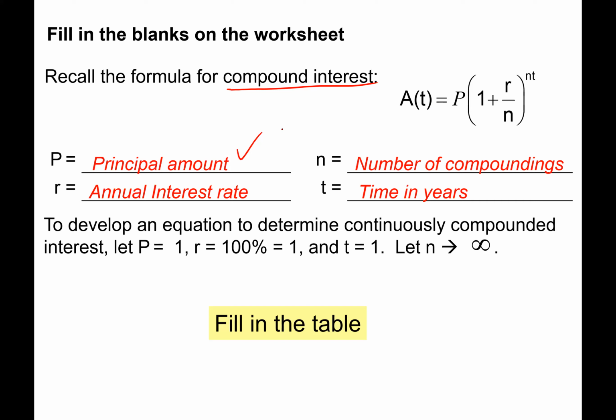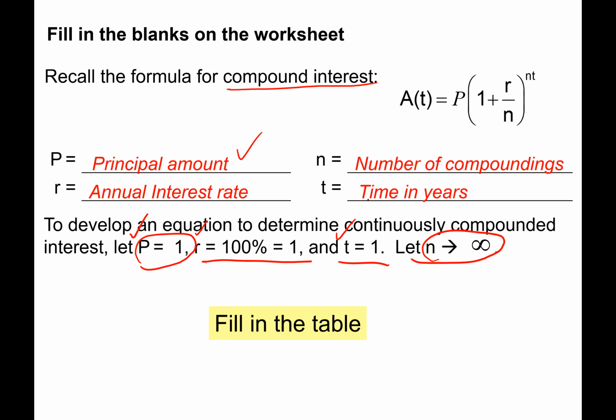And to develop the equation, to determine the continuous compounding interest, we're assuming principal equal to $1, right? And then R equal to 100%, time t equal to 1. And that N approaches infinity. And if you look at the next table, you will see what we talk about, right? But remember that P is 1, rate is 100%, time t is 1 year. Those are the assumptions we are making here.